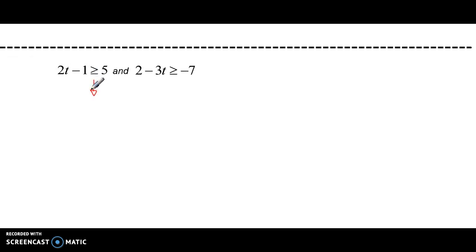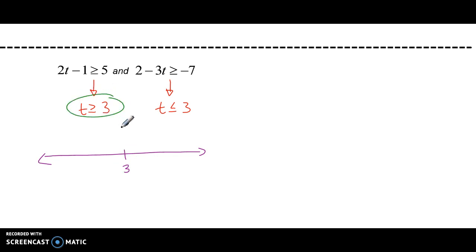All right. Solve this one down. You get t is bigger than or equal to 3. Solve this one down. You get t is less than or equal to 3. And if you graph that, you only have one boundary point. This one, t greater than or equal to 3, is all of those numbers. This one, t less than or equal to 3, is all of those numbers. And remember the word and means overlap. There's only the tiniest little bit of overlap here. These two colored regions overlap at the number 3 and nothing else.